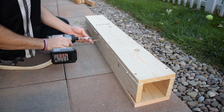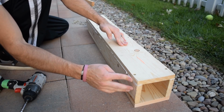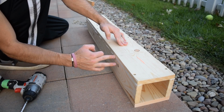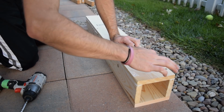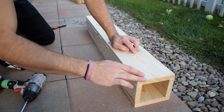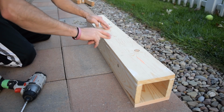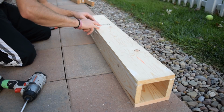So now the caulking that bled out from those joints, you can use some of that caulking if you want to start filling in the holes where you put the screws. Essentially, it's going to be on the front of the post. And you just want to clean this up because this is going to help later on when it comes down to sanding the caulking and making this look really nice.